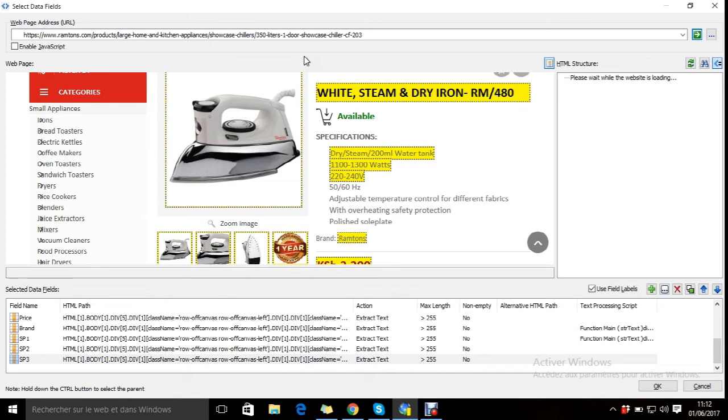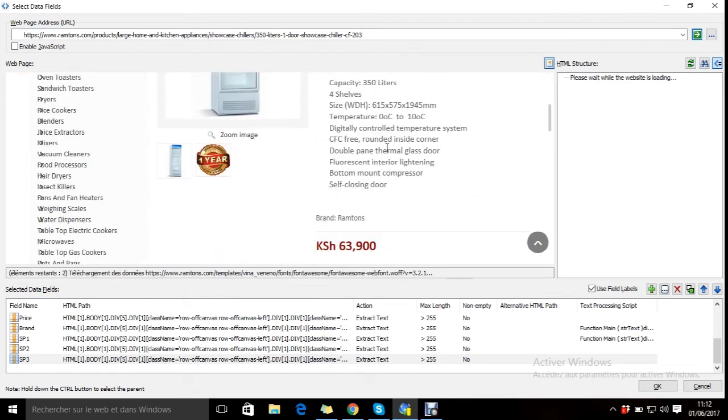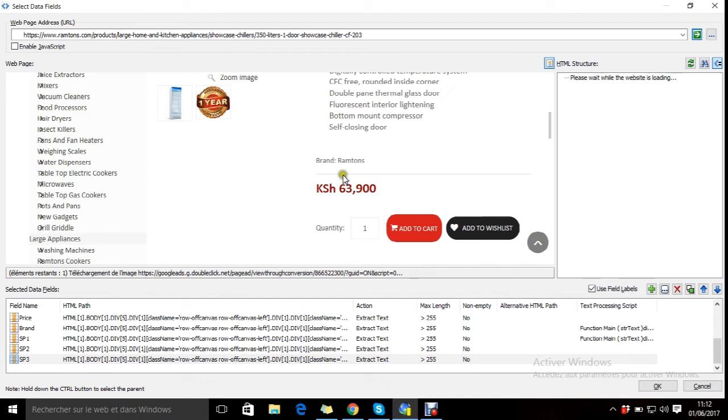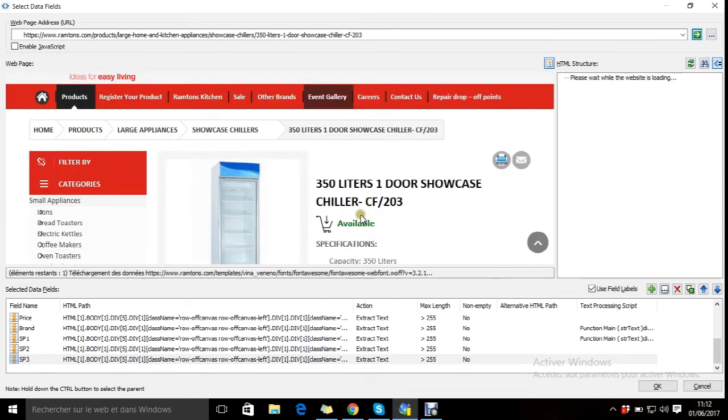And normally it opens here again, and I keep selecting whatever line I need, which I don't have in the other product page.